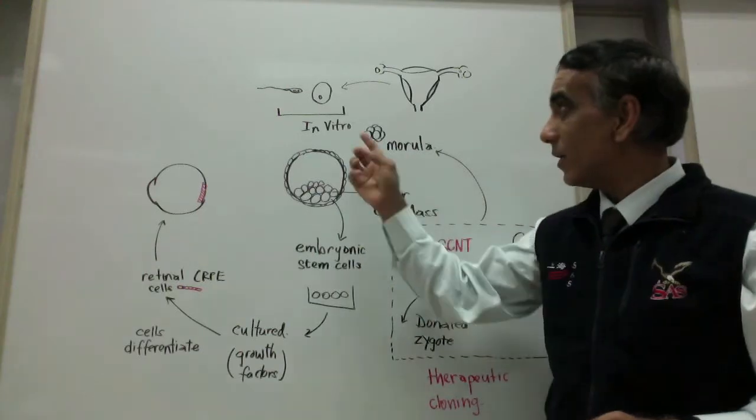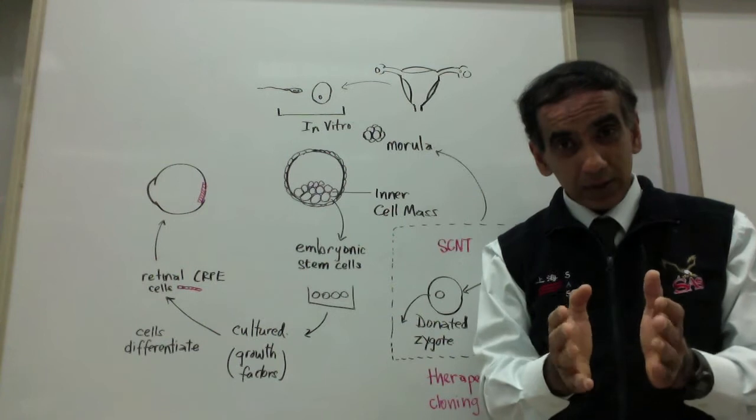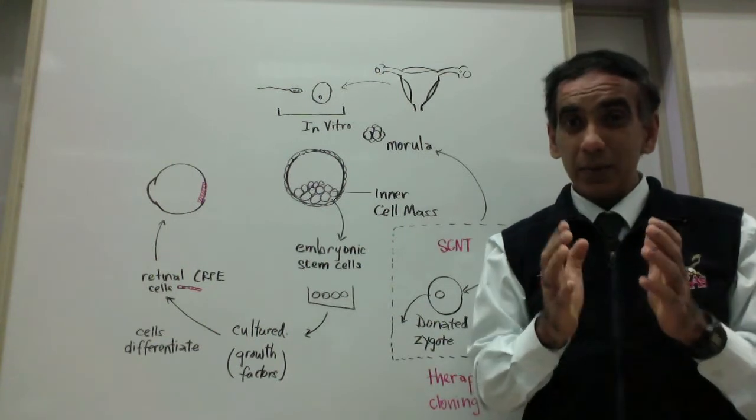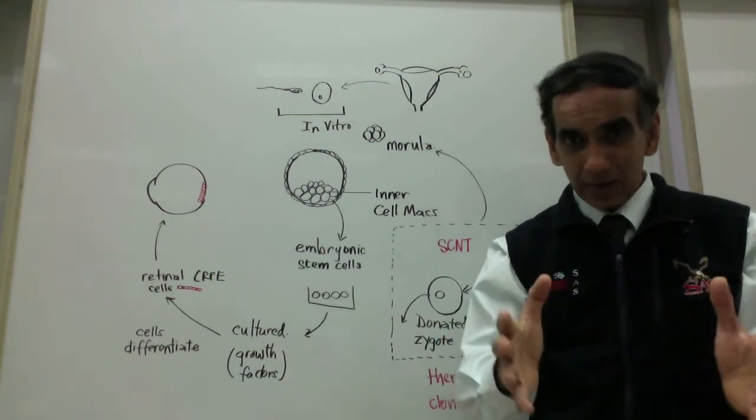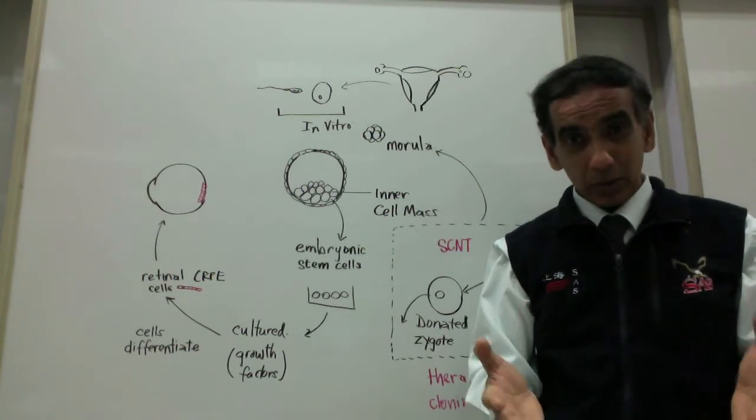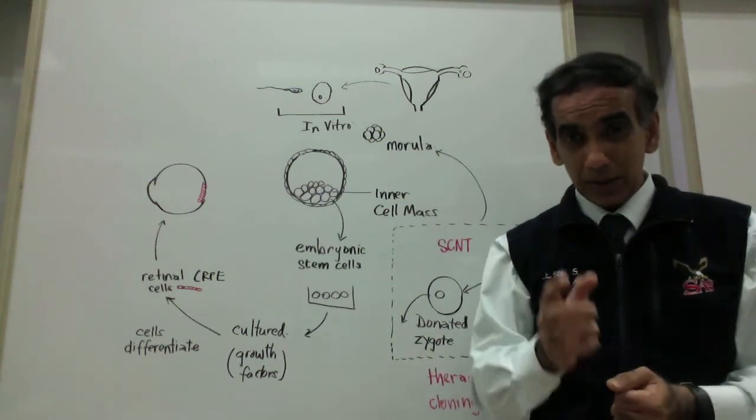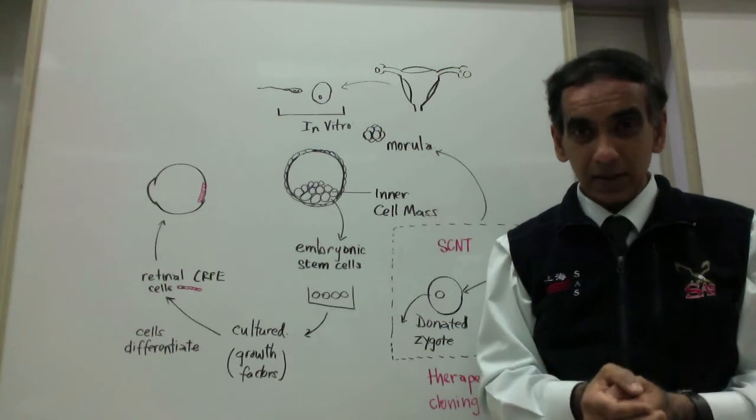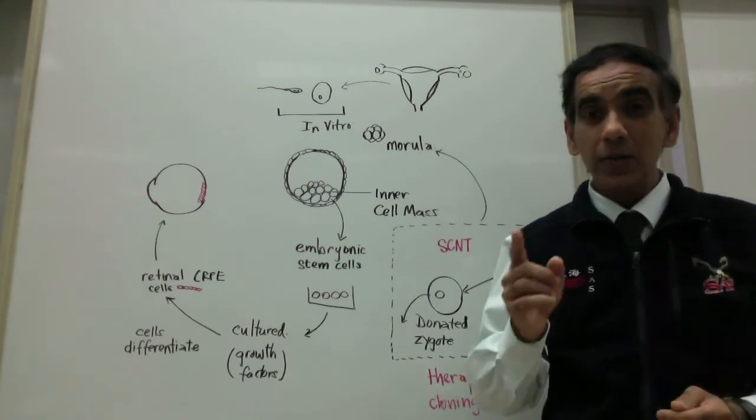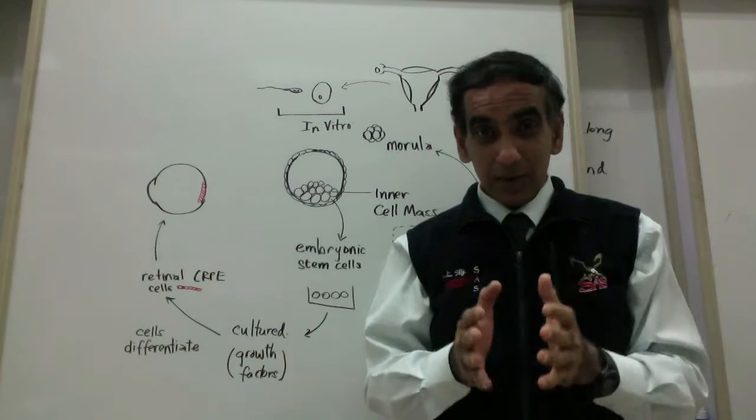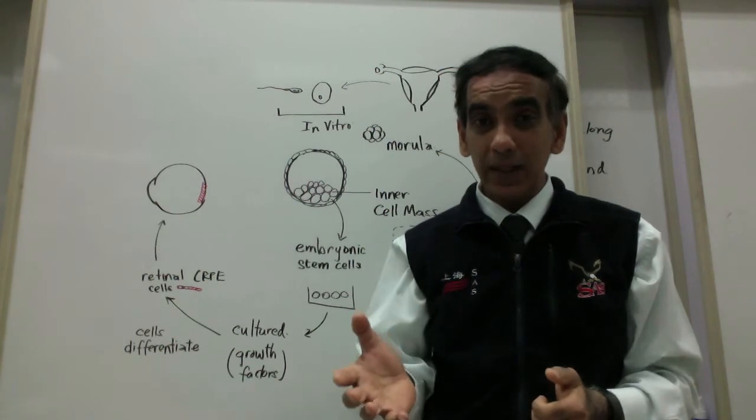When life begins, a sperm cell fertilizes an egg cell to produce a zygote. This zygote in the human body has the potential to go on to form all of the extra embryonic membranes that set the stage for development: the placenta, the amnion, the chorion, and also to then allow the fetus to develop all the complex tissues of the body including 220 cell types. This very first cell from which life begins is all-powerful. It is totipotent because it possesses the capacity to form a new organism including all the cell types of the body.